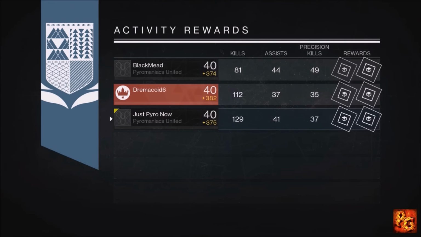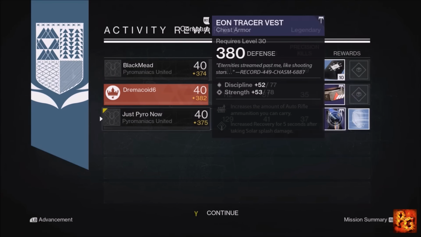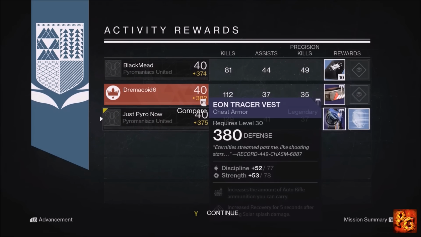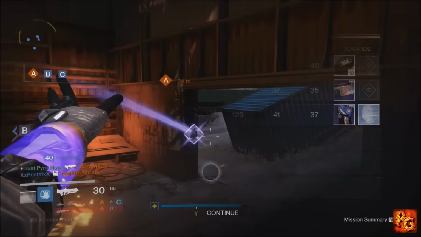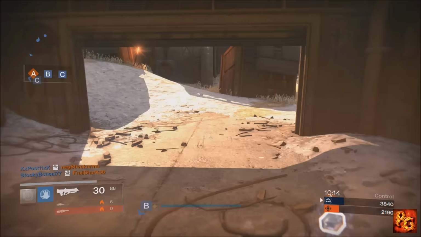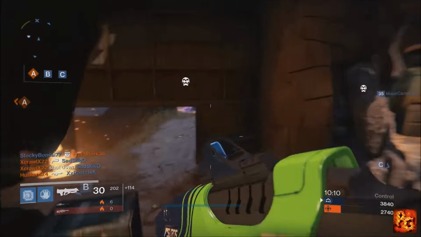And for our aftermatch reward, we pull a legendary piece of armor in the form of a 380 chest piece, which I will take. And yeah, worth 3 points, which brings our Nightfall total for the week up to 12 points. Now, that's not the best week that we've had in the Nightfall, but it's definitely a solid week. So on to the Crucible portion of the video.